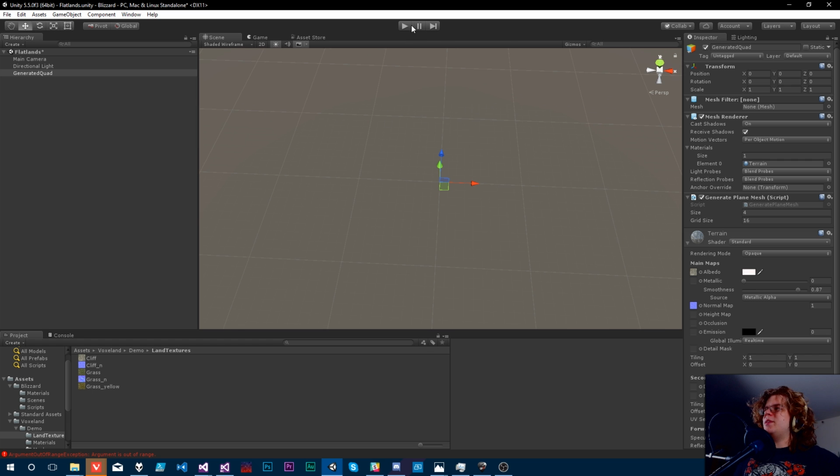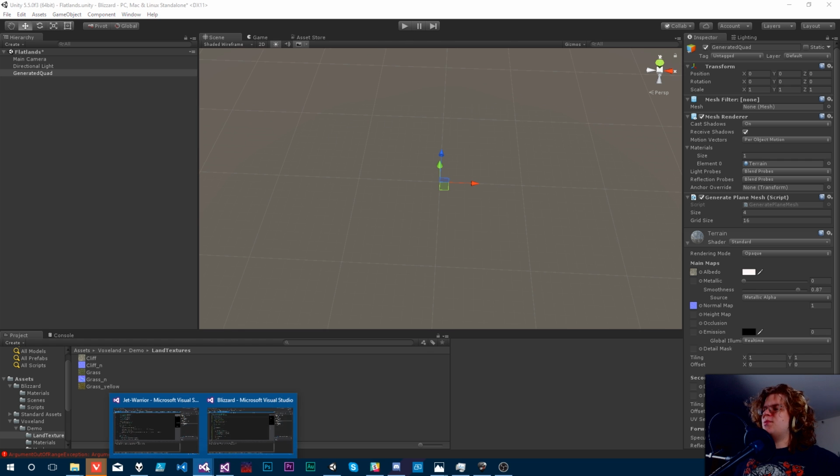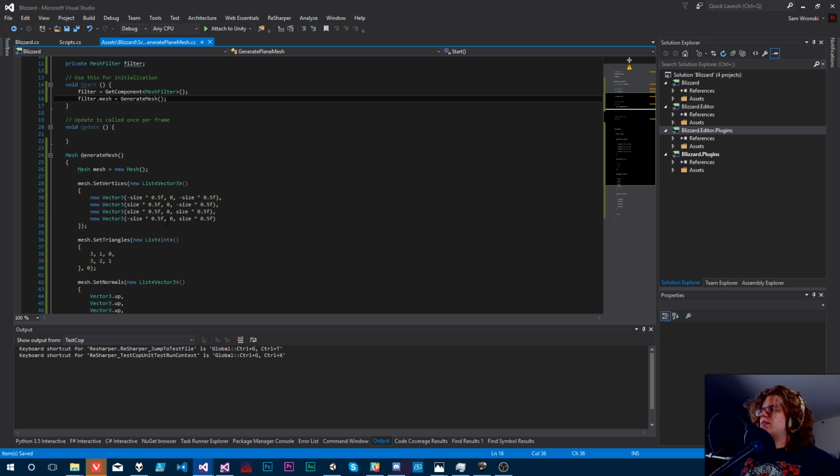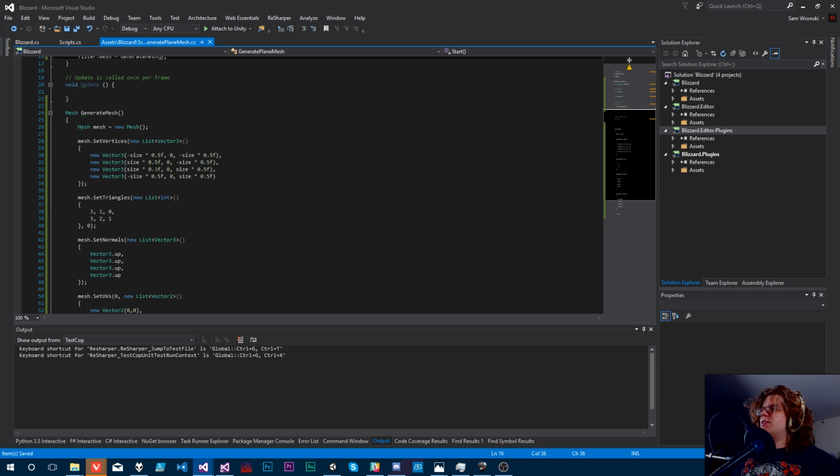And then all we need to do is actually use that. So we're generating our mesh with 16. And what we need to do is create a new list of vertices that is going to map to that. And so this is going to take a little bit of thought. So we have one quad.